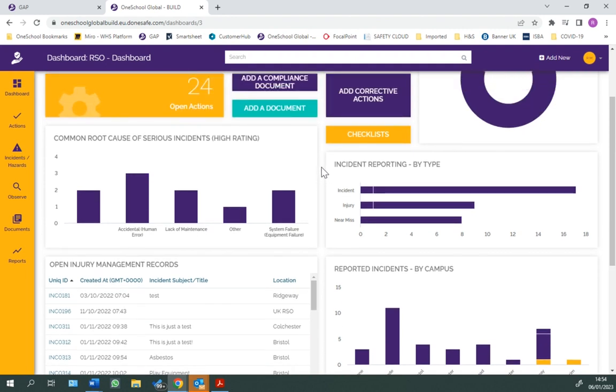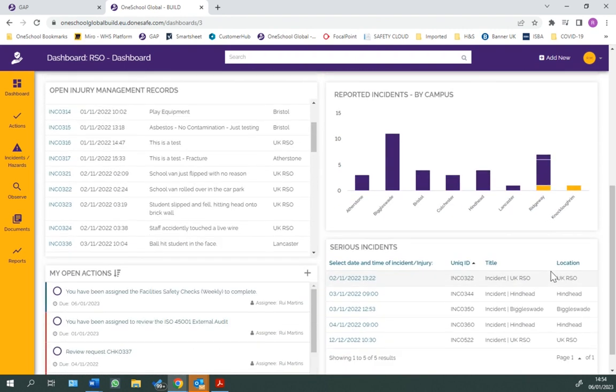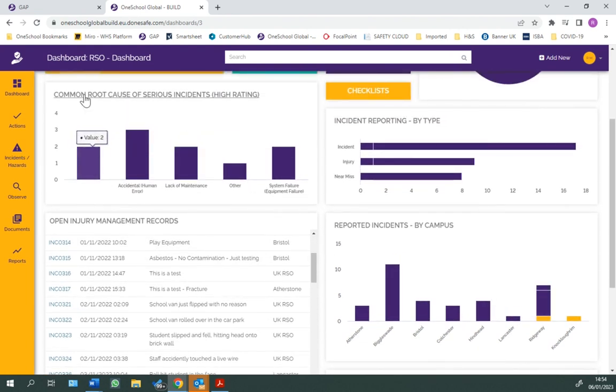Quite interestingly, if you notice, there is no personal data or individual names displayed on the system. The importance of that is to make sure that we comply with GDPR. I can have a look at the serious incidents and the common root causes for those serious incidents.